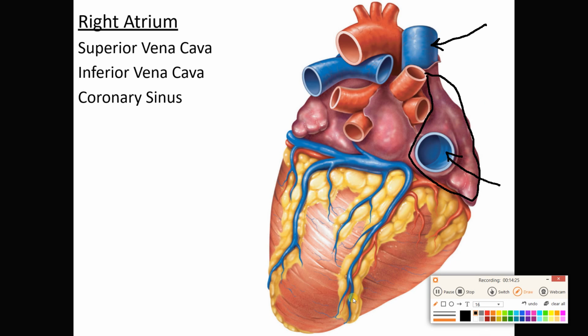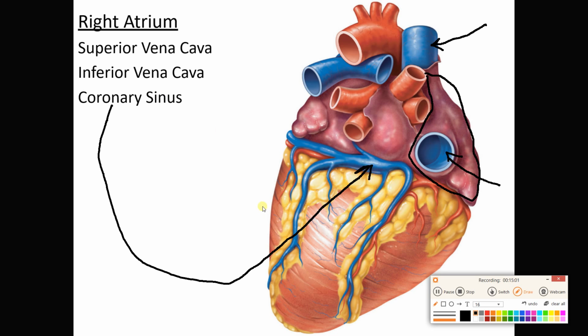Now in this view, I see another blood vessel called the coronary sinus. It's right there. The coronary sinus is this blood vessel right here. A sinus, I know you meant sinuses in the skull. Sinus was a cavity within a bone. This is a new definition for the word sinus. This is the kind of thing we do in anatomy class. We give multiple definitions for the same word. A sinus is also a thin-walled vein. And this one right here is the coronary sinus.